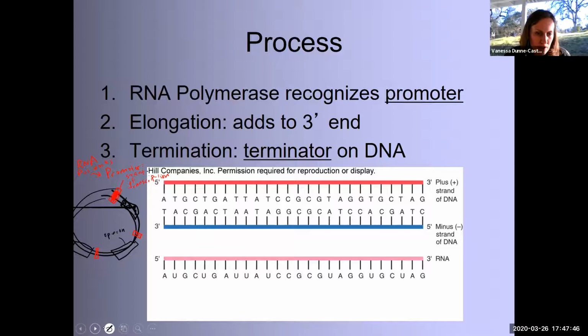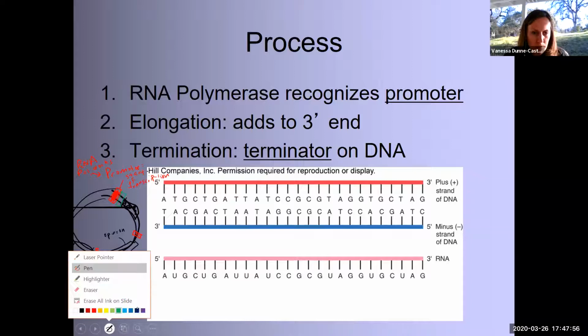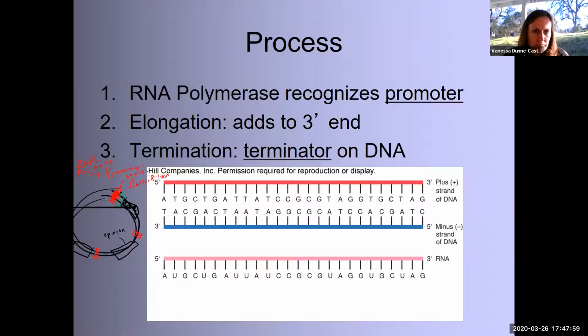Now, in addition, because we'll talk about this next week, and because we talked about it in the lab portion, there's also a region here called the operator. Let's just keep the color consistent. The operator is also located right at the start of these gene segments, not on every single one, but on most of them. And the operator is important for regulation. So the operator is involved in regulation. This is like the on-off switch, essentially, and it's the docking station for a repressor molecule.